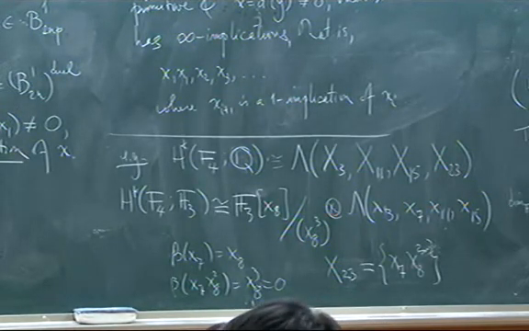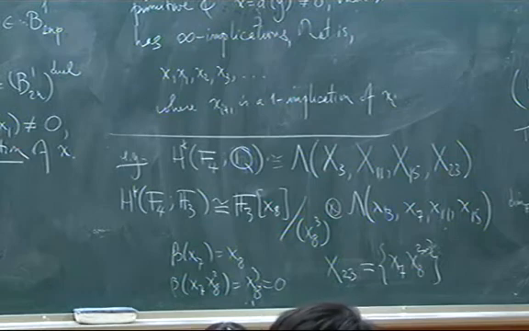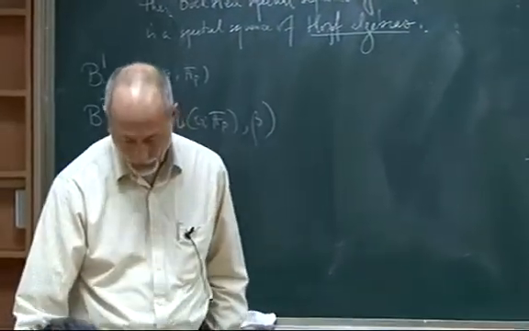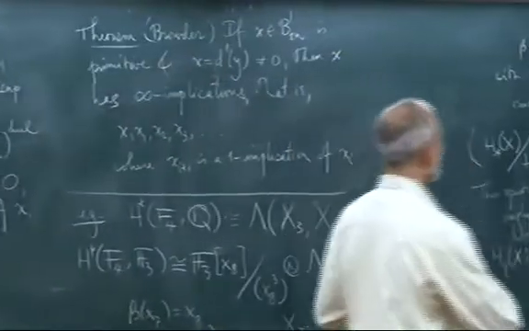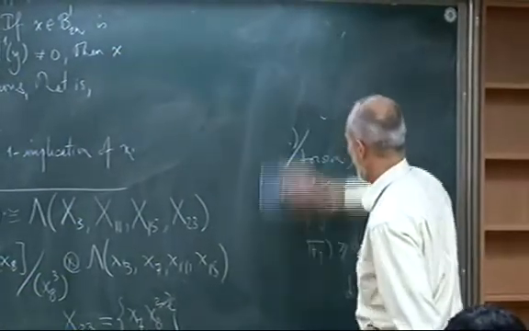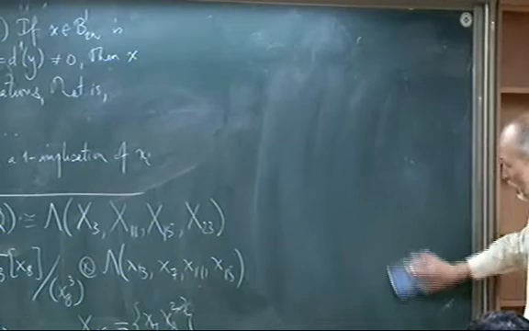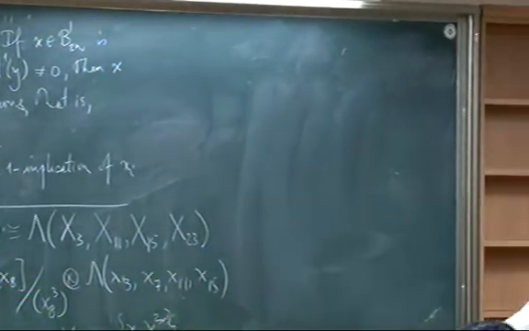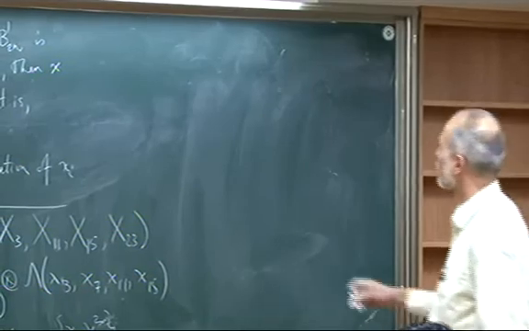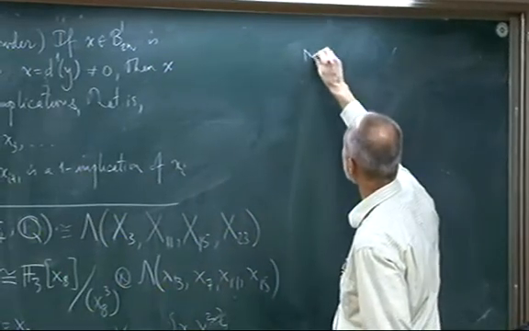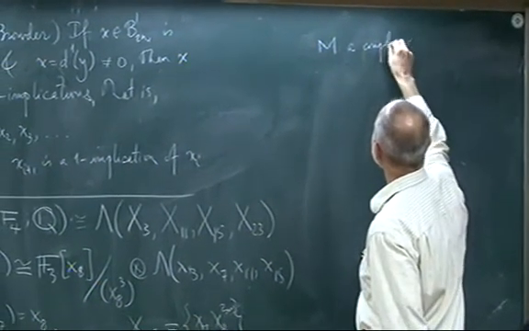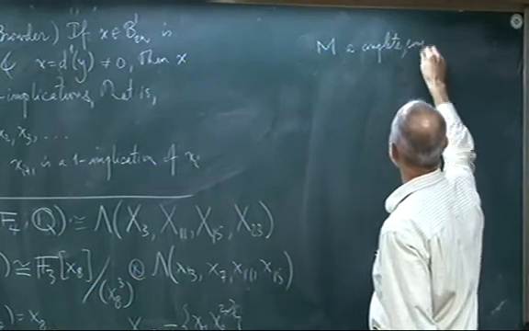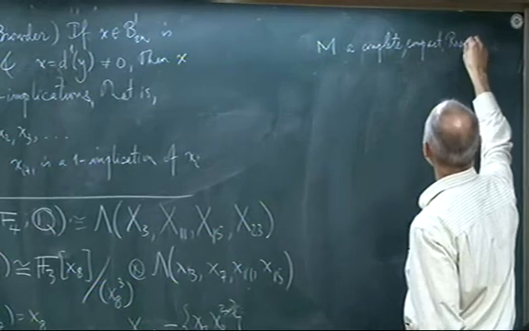So I won't say much about the proof of this because it's a lot of diagram chasing. But I want to mention an application of these results that I came upon that I think gives a different flavor to this. And so let me introduce the following. Let M be a complete compact Riemannian manifold.